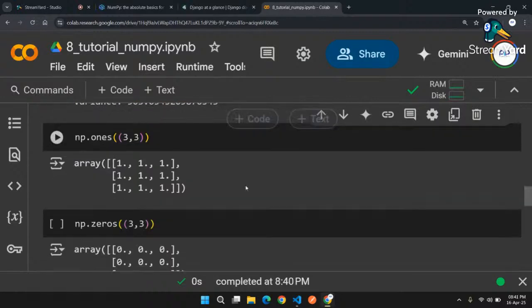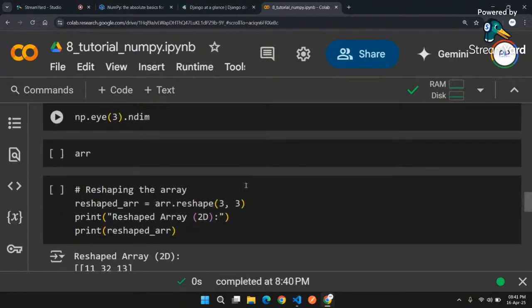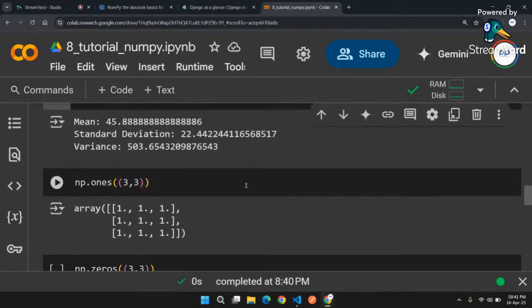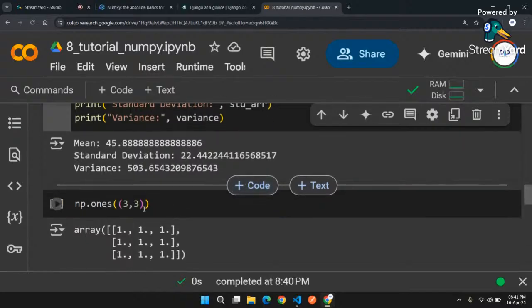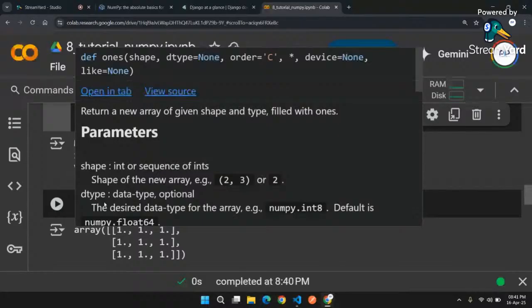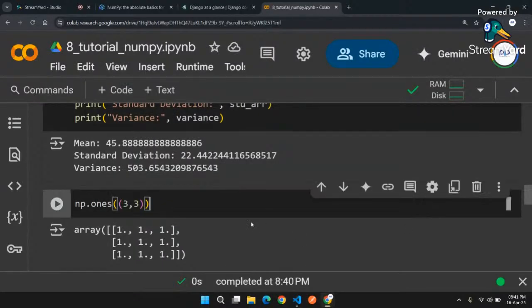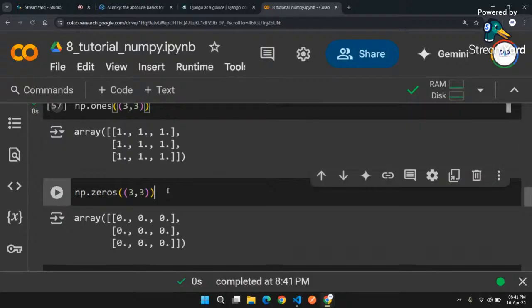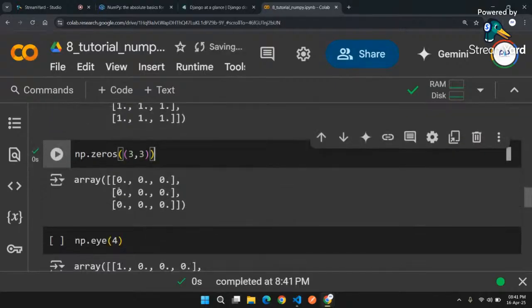Great. So before I do all of this, let me check if I'm not repeating them again. Okay, I'm not repeating them. So there are other basic things inside a NumPy array, methods like ones. What np.ones does is create for you a NumPy array that has ones throughout. So if I do np.ones, pass the number of rows and the number of columns that I want, it's going to populate that for me. If there are ones, there are zeros, and it does the same thing. And you know that this is a two-dimensional array, all right?